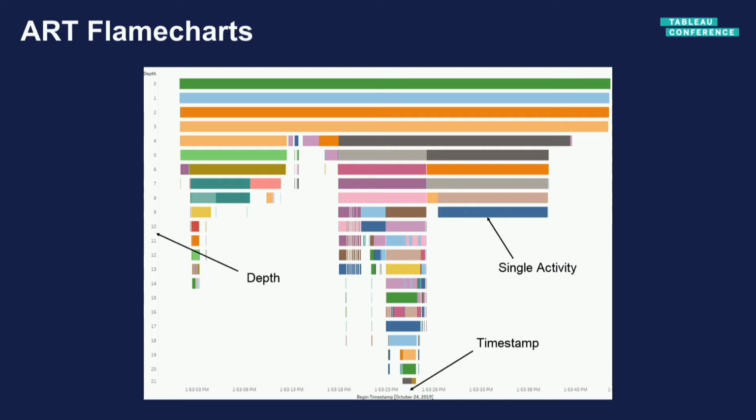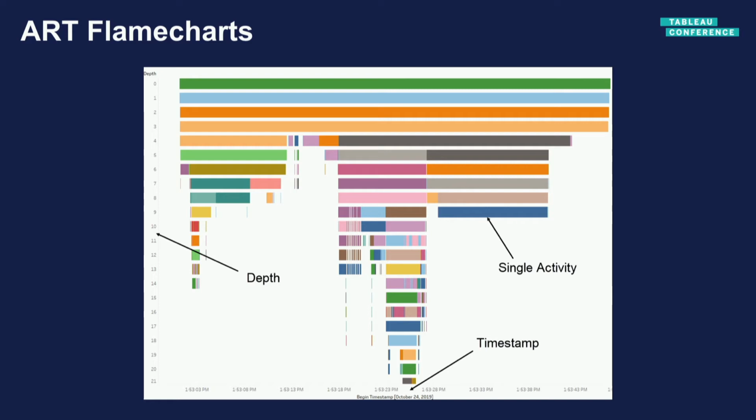So what I wanted to talk about was one of the most interesting views that we were able to build with the activity and resource tracing framework, which was a flame chart view. What you're seeing here is a single user action. And this pretty much gives you a list of all of the activities that happened during that user action. You can think of this as an X-ray view into the user action.